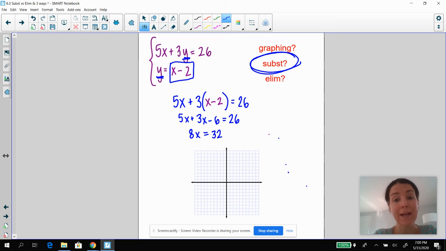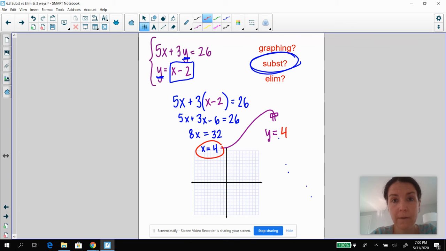If I divide both sides by 8, I get that x equals 4. Okay, and then remember, the second piece is that super cute plug, and I even do a little smiley. Oh my gosh. Okay, so then I'm going to plug it into that second equation. So y equals, but instead of x, I'm going to plug in this 4.